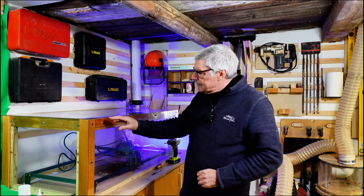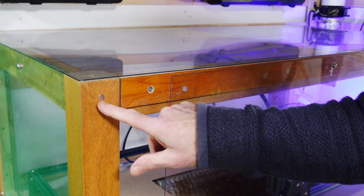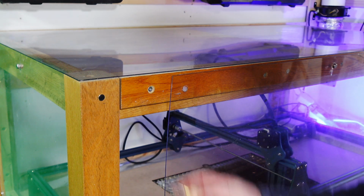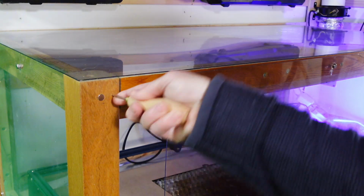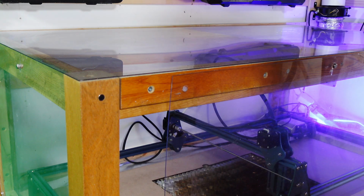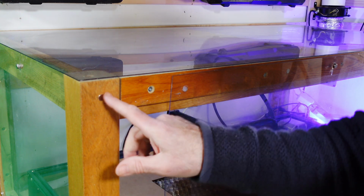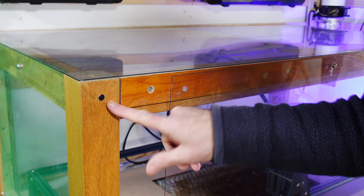And I'll do a close-up of this. So here you can see I've drilled a hole with the Forstner bit. Just make a mark like so if you're using a power bit, but I've used the Forstner bit, drilled a hole just 5mm or so deep, and I've super glued in one of these magnets. As I said, the polarity doesn't matter.